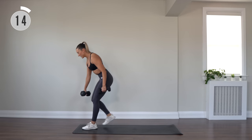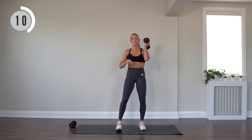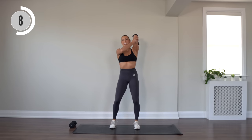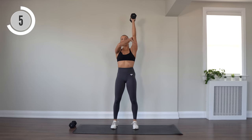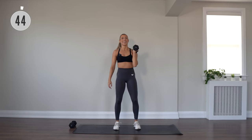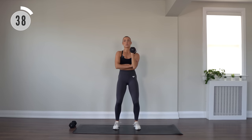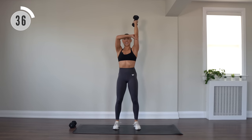You ditch one dumbbell. Woo. Dumbbell comes into the right hand here. We have tricep extension, bend, and press. Here we go. You can do it without the support of that other arm, or you can support that elbow. Up to you.